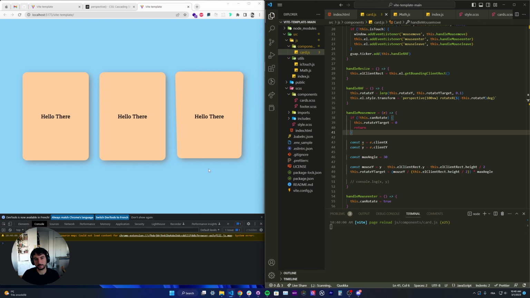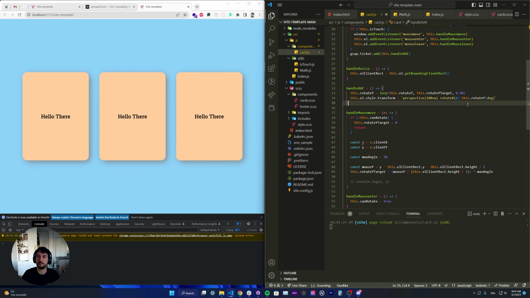And yeah, I think that's pretty much it. You can change the value to see how it looks like. So if I put a really small coefficient, it's gonna be super slow, as you can see. If I'm changing the mouse, it's really slow. But if I'm going out, it's slowly going back like that. So feel free to find the perfect match for you. I think I was using 0.5. 0.5 is pretty great, as you can see. You don't have any glitch. When you're going from 30 to 0, it's working pretty well. You can do like that. Yeah, I don't know, but it's a bit slow. I think 0.8 is great. Okay.